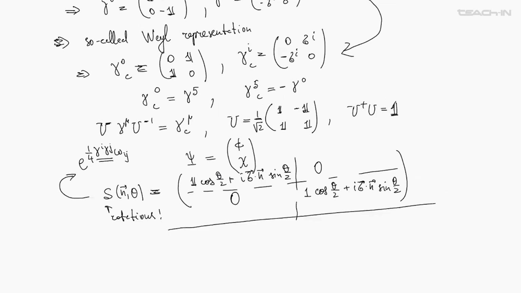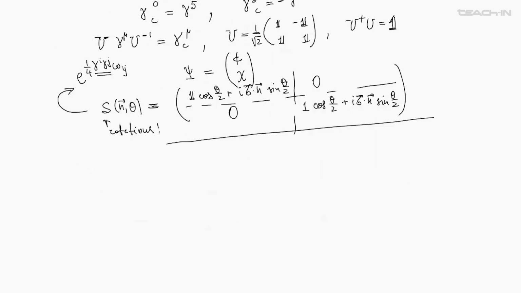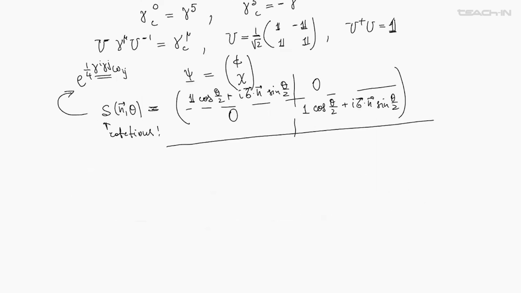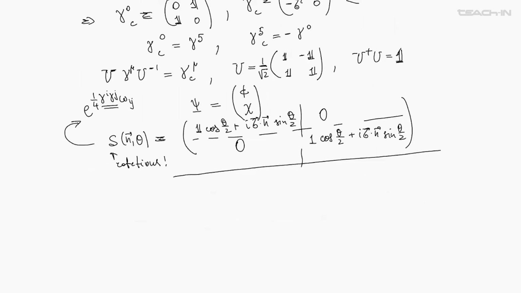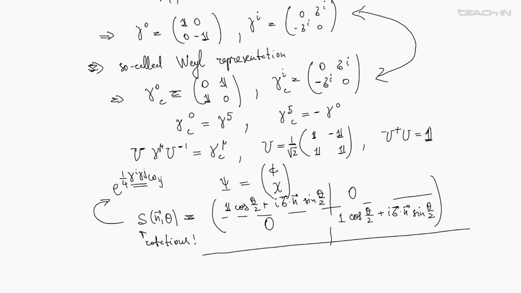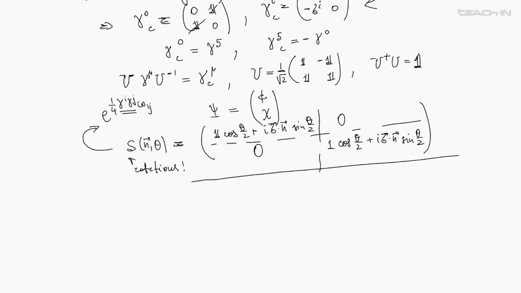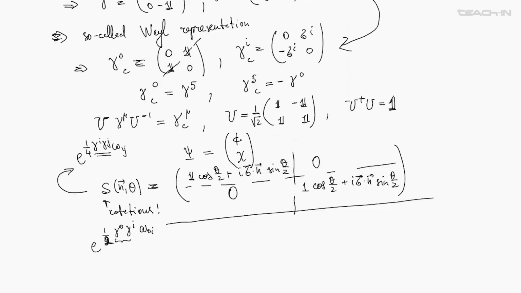Now, if you go to Lorentz boosts, we have seen that in the case of the Dirac representation, phi and chi do mix. But now you can ask yourself what happens in the new basis, because here your matrix gamma 0 in the Weyl representation is off diagonal. And Lorentz transformations corresponding to Lorentz boosts have the form 1 over 4 gamma 0 gamma I omega 0 I, probably with the coefficient 1 over 2 here. But now you see that gamma 0 is off diagonal and gamma i's are off diagonal. And if you multiply two such off diagonal matrices, you get a diagonal matrix, right?